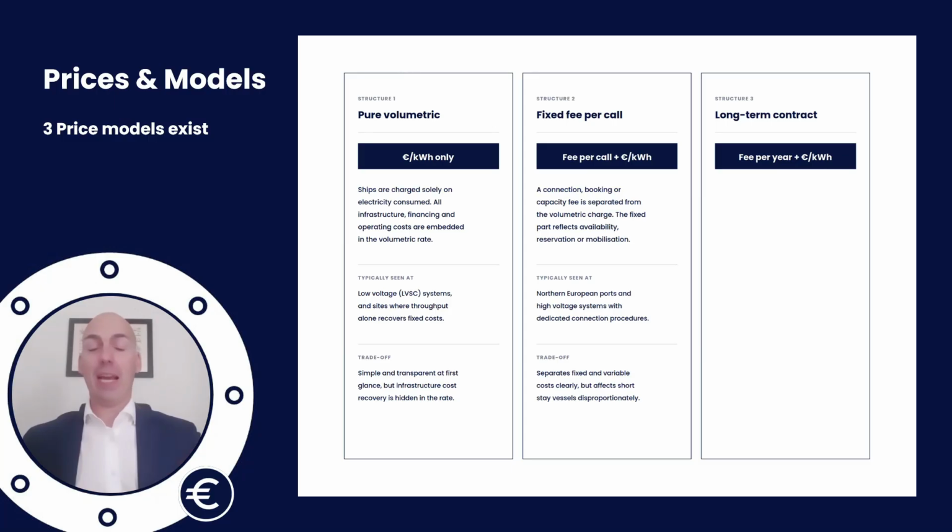Well, it's not really weird actually. You just have specific startup costs per port call, but also there we see different fees per call, as in first time you get here, there's a little extra work to be done, making sure that you can connect, etc. So then you pay more. In Marseille, we know that there's a different fee per call, and also price per kilowatt hour, depending on whether it's the winter or summertime, because of the local grid connections, etc. So this is one of the most used models.